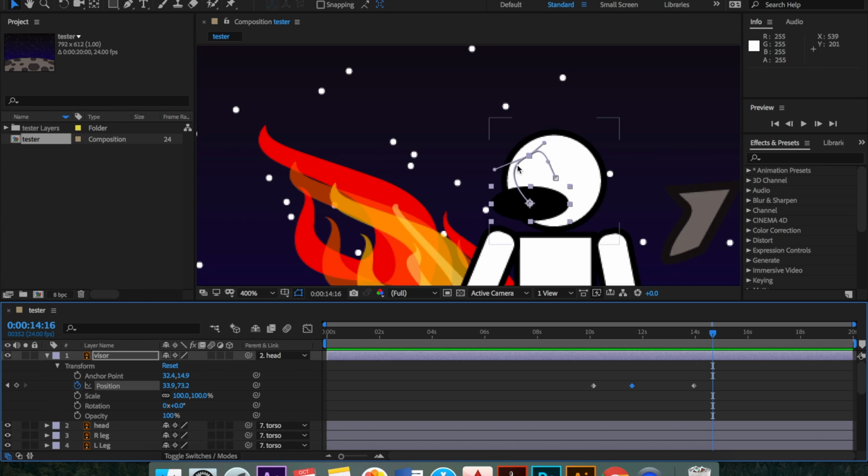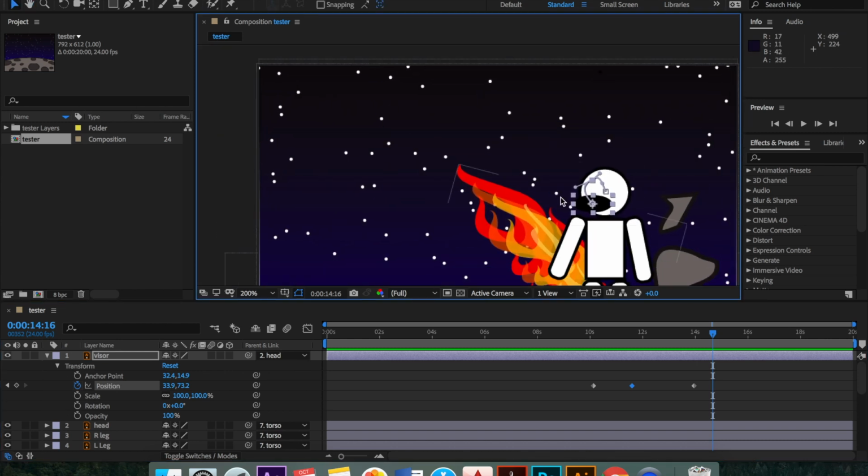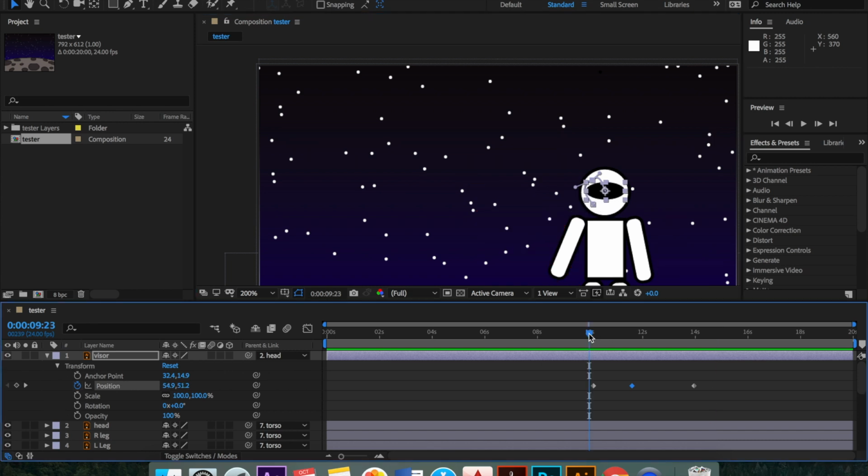So now let's zoom back in, and we're going to use angle, right, meaning rotation, to get it to look like he's looking up in that top left corner. So we're going to line back up with our position keyframe and start a rotation keyframe.